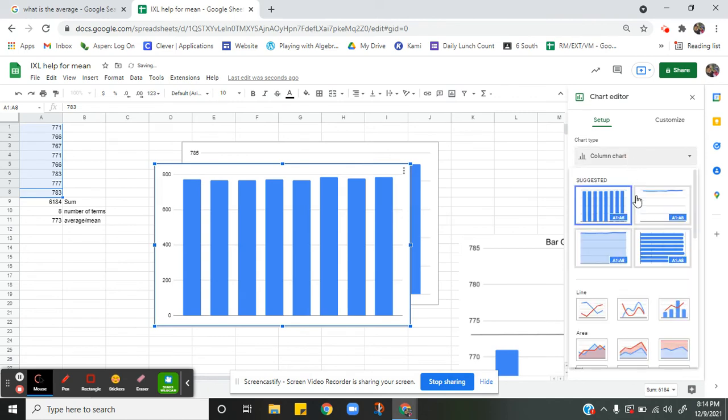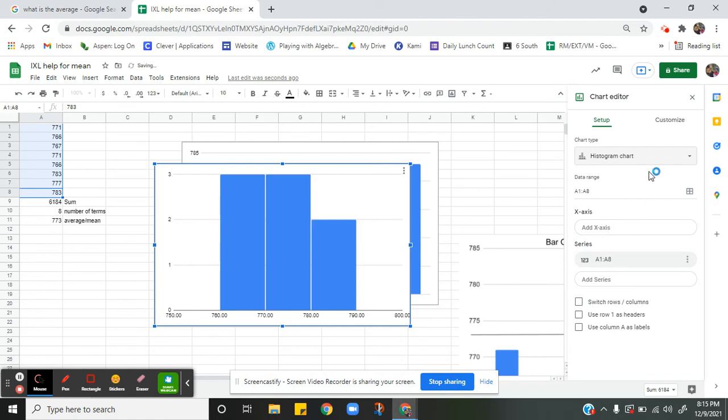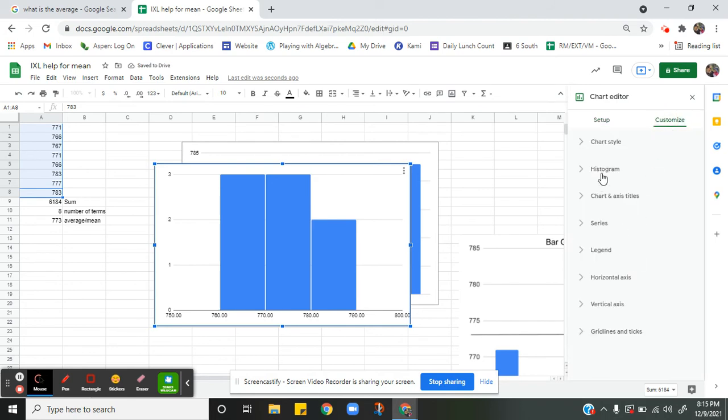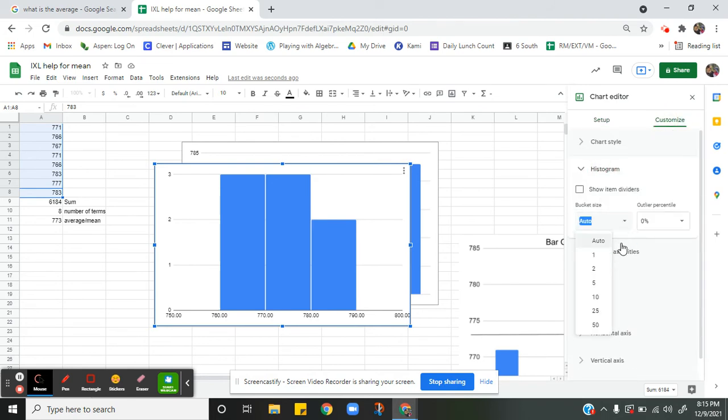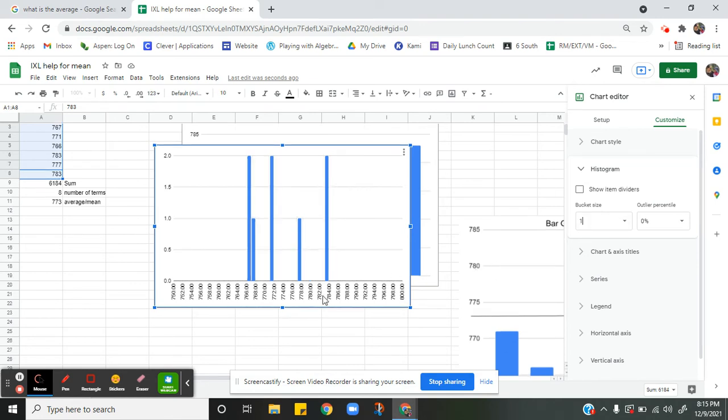But now if I make a histogram with these instead, maybe the mean might make a little more sense. So instead of a column chart or a bar graph, I can scroll down and do a histogram and customize it to change the bin size to something small maybe. Okay, so I have 3 modes. So I missed one of the other modes, I guess, which is 700. Doesn't matter. It's hard to see.